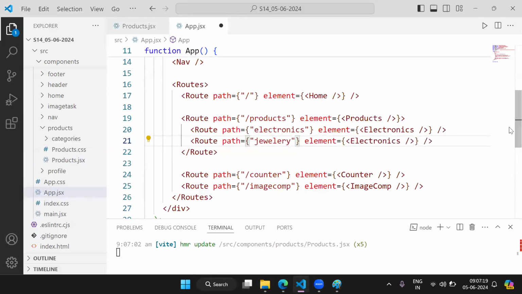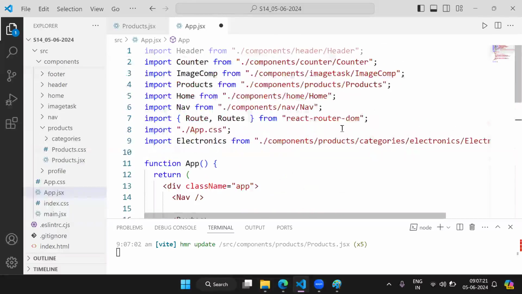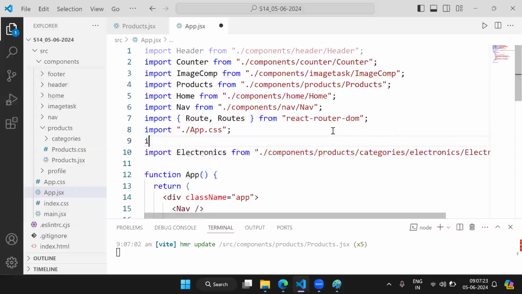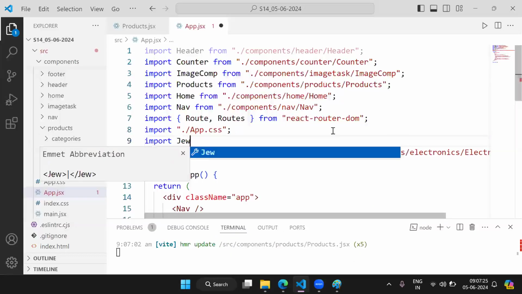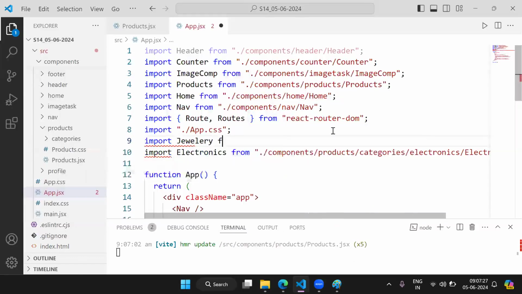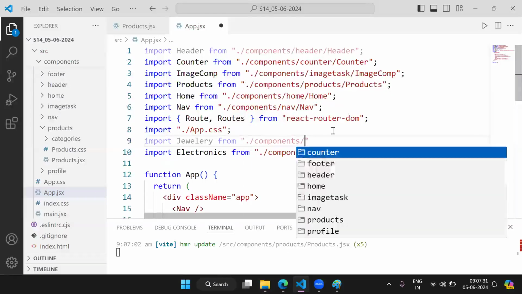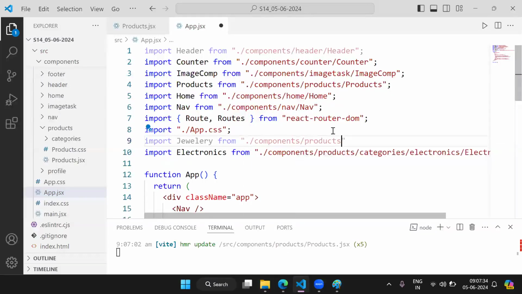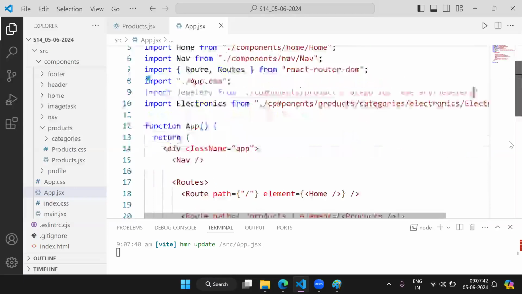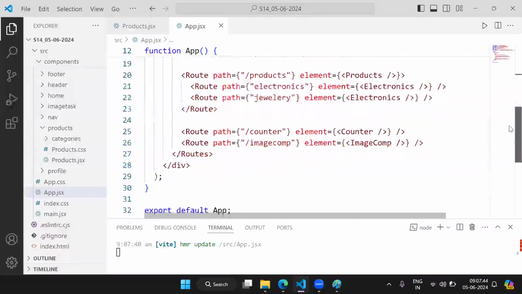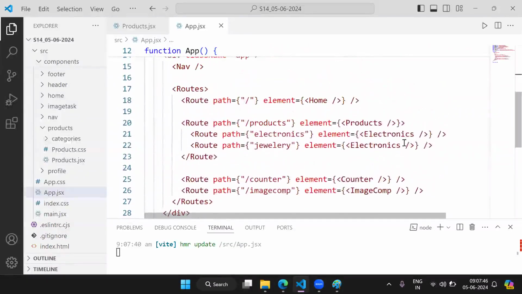And which component do you want to load? I want to load jewelry, so import Jewelry from components, products, categories, jewelries, jewelry. Here, I want to load the jewelry component.